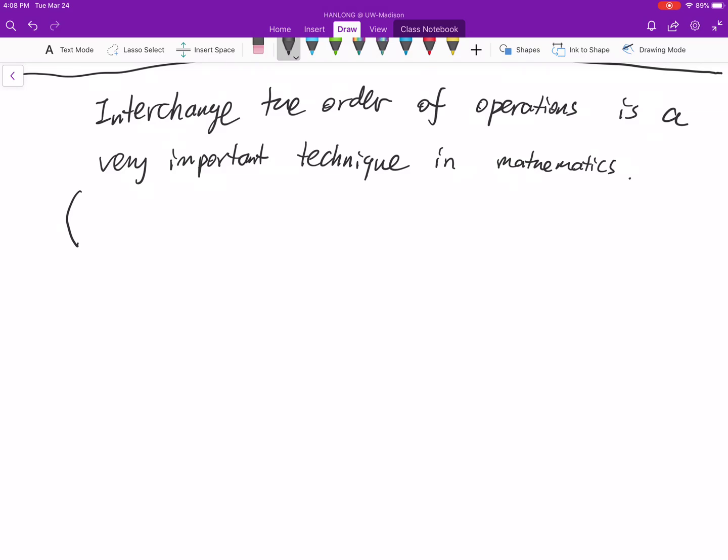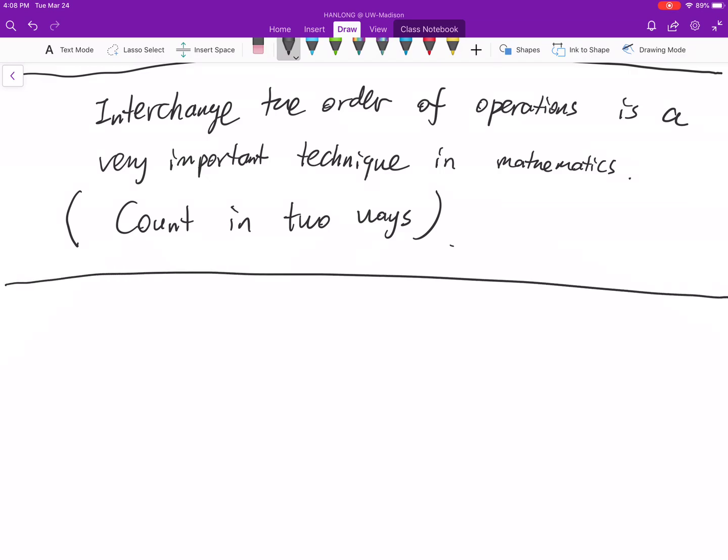And even in combinatorics, there are some similar ways. In that category, we usually phrase it in the following way: count in two ways. And then, of course, you will have some equality. Okay, I will stop here for this lecture. Next, we will continue with curved domains by the polar coordinate method.